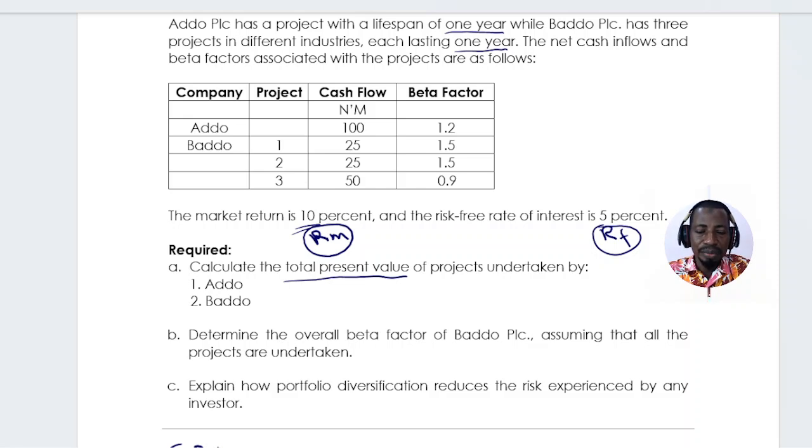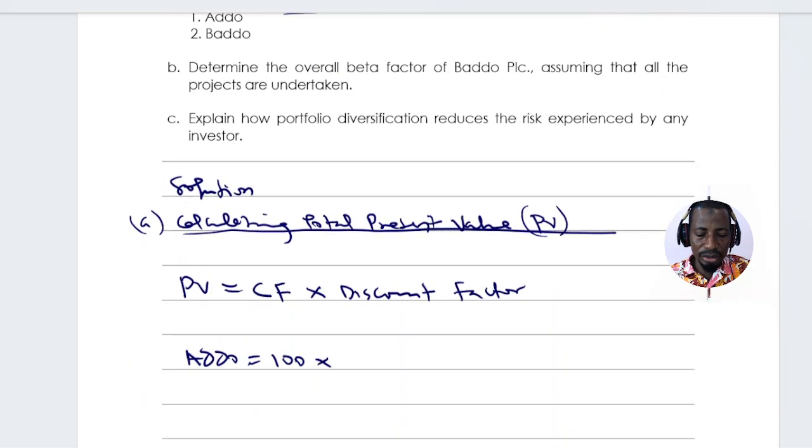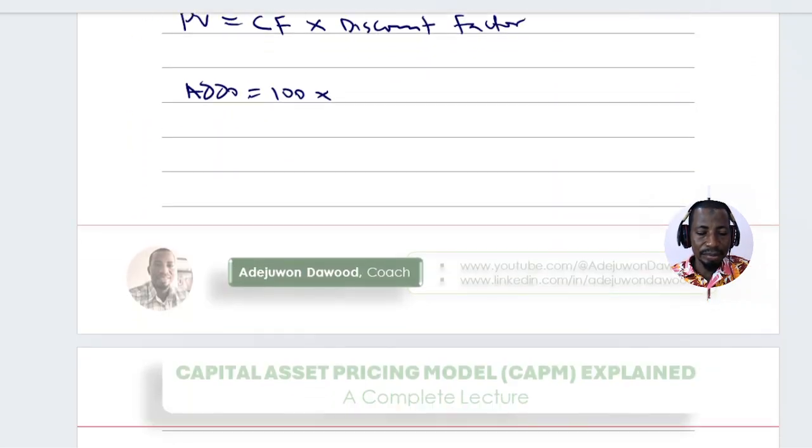In this question, I am given information on CAPM because I can see a market return of 10%. I can also see a risk-free rate of return of 5%. So this is information of CAPM. In that case, I need to go and calculate expected return. That expected return will serve as the cost of capital because it is simply implied that both Ado and Bado are only financed with equity. There is no debt in the capital structure of both companies. Therefore, let us go and calculate expected return.